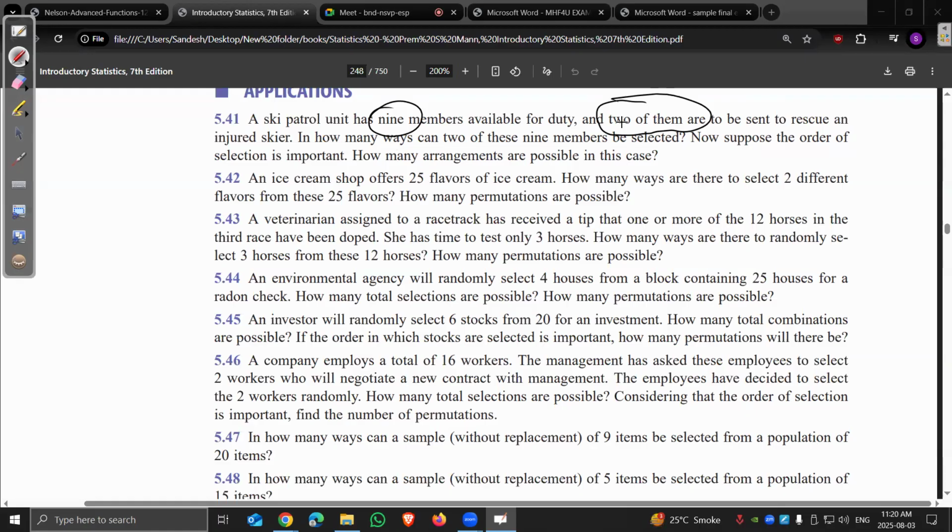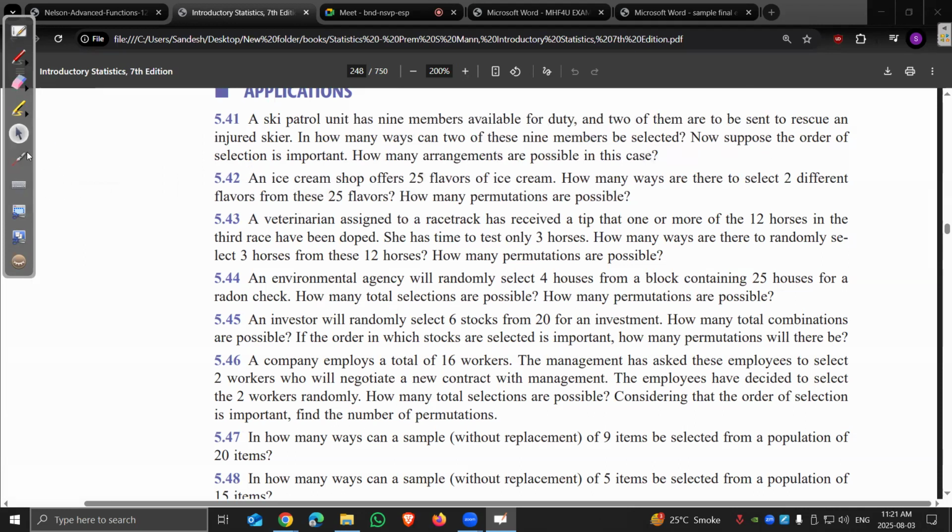Yes. B, ice cream shop has 25 flavors. You want to pick 2 flavors from the 25. Is that permutations or combinations? Right, I know here it says permutations because they're forcing you to, but it won't say this on an exam. It'll always say how many arrangements are there. In that case, you're picking 2 out of 25. It doesn't say the first 2, last 2. The order is not that important.